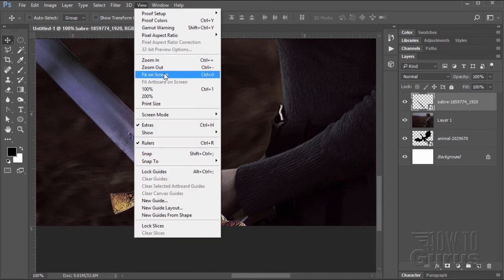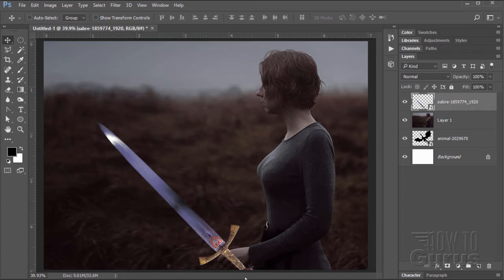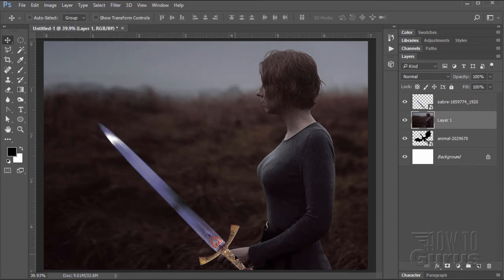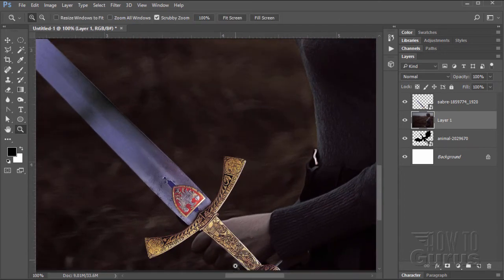Using the arrow keys, tap this back into position so it's right on top of that other sword. Leave a little bit of decorative stuff just above the hand as a reference. Let's set our view back to fit on screen — sword's in position. Now we need to get the sword in behind her hand. There are a couple ways of doing this: you could go to the girl's layer, make a selection around the hand, and copy that hand to a new layer above the sword. Or we can cut out that piece of the sword and leave it, which has fewer layers and is a little easier.